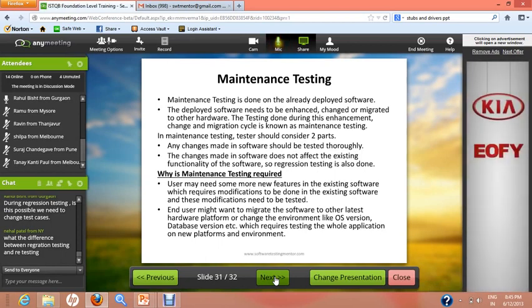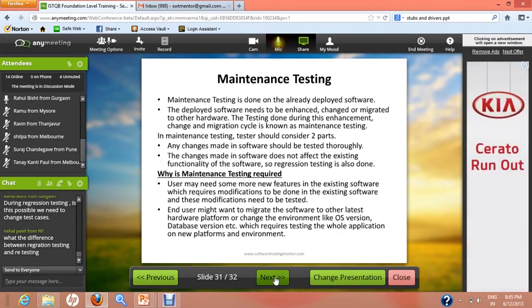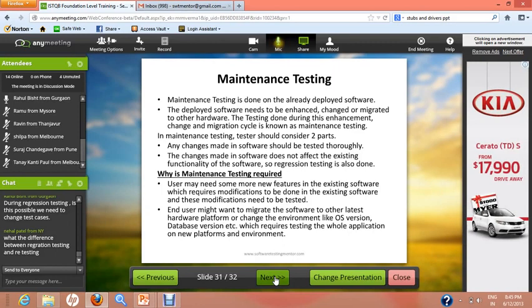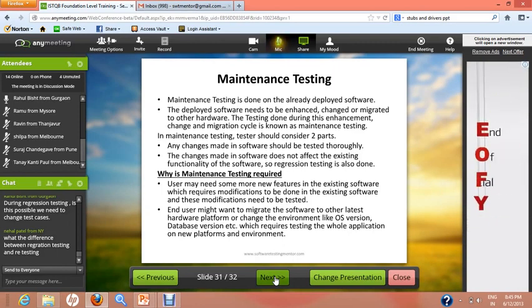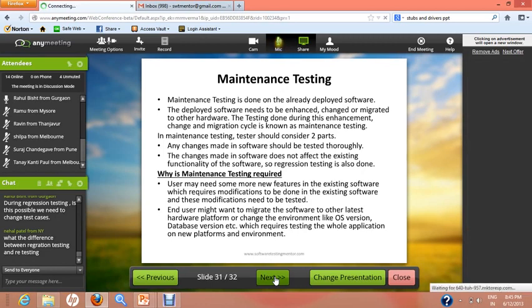Once you deploy the software and start using it, it's never an end. It's just the beginning of any software, because maintenance is always required for anything you see, whether it's a vehicle or a house.